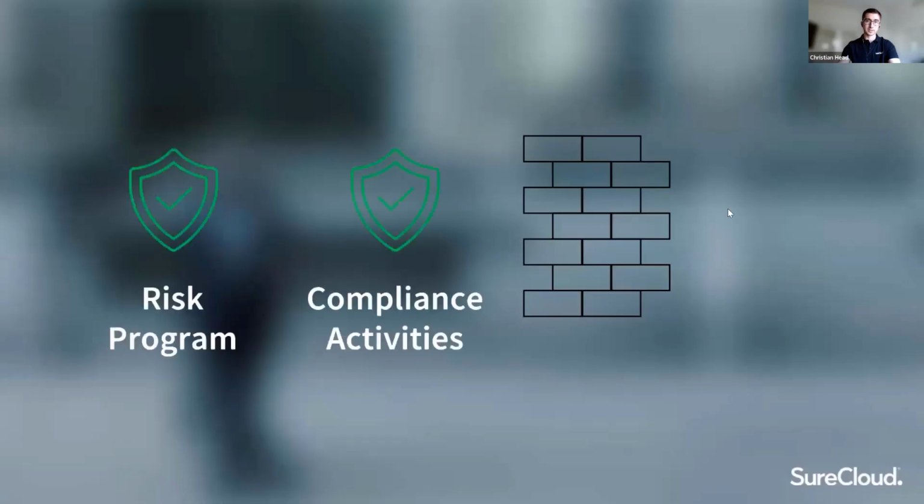If I click through here, you can see we have the wall representing that divide. On the left-hand side, we have a robust risk program and our compliance activities. Within that, we have a very robust risk program where we're able to identify a risk. We're working that through the workflow all the way through mitigation and treatment. And we're very aware of how these risks are going to impact the overall business objectives and the impact that we are exposed to.